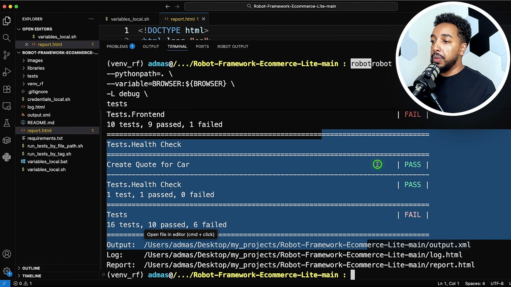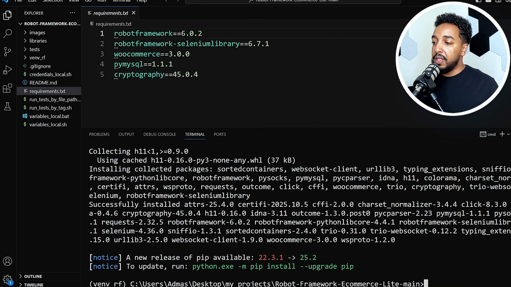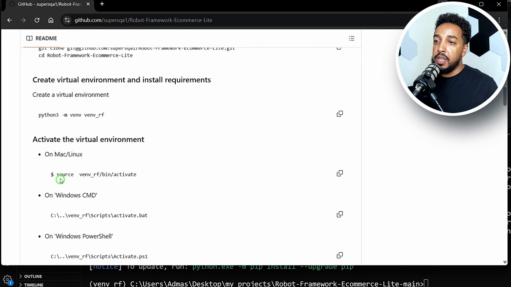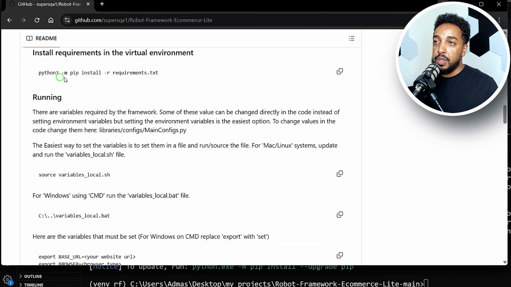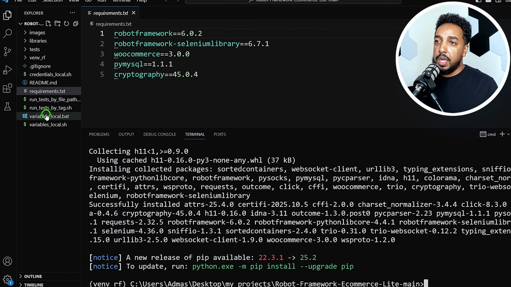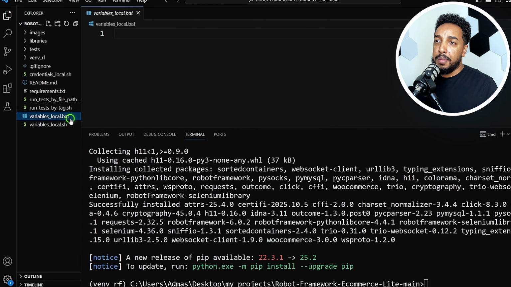So let's go to Windows. On Windows, it's the same exact process. We already created a virtual environment, activated it, and installed the dependencies. Now the local variables. What I just noticed right before this recording is that the local variables .bat file is empty, so there's no variable. So let's skip that part. All the tests would fail, but that's okay. We're not going to set variables. I'll try to fix that. By the time you get this code, you probably have variables here.